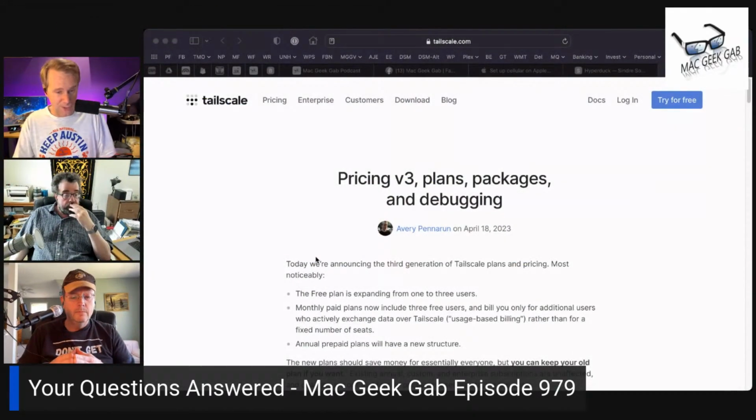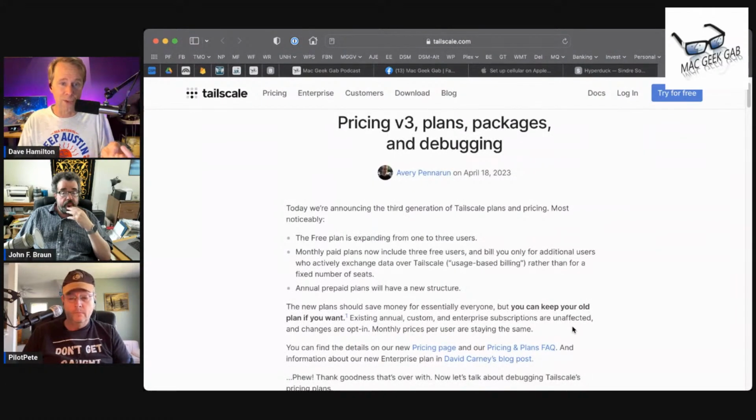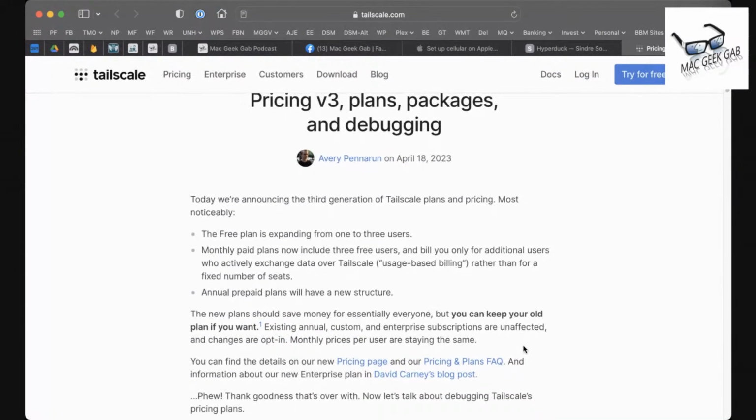Most of us who signed up for Tailscale early on are doing the Google account way, because that's the only way it was possible to do it early on. Now you can sign up with a custom domain. And in fact, they just came out with new pricing plans that add more features to all of this, including giving you up to 3 users for free, not just 1 user for free, which is huge.